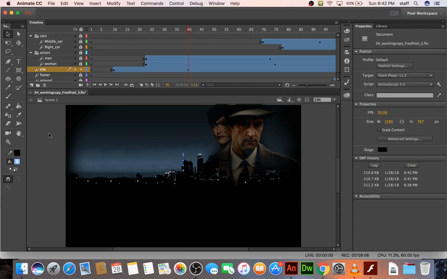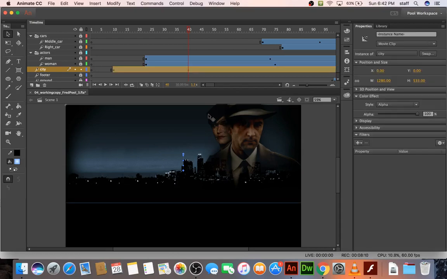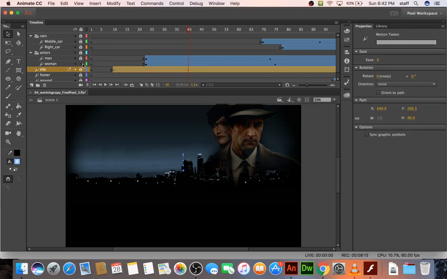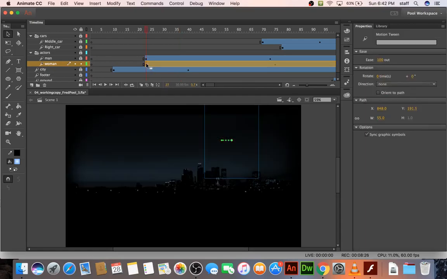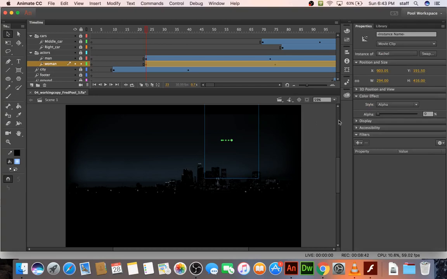Now they're dealing with the woman, her face moving in from the side. So maybe we'll lock everything except for the woman frame. There she is, at frame 23, it's right there. Select the image. You won't be able to see her because she's an alpha value of 0. Click Add Filter button. So if we go over here, we got to click on her first, then Add Filter, Blur, and they want values of 20.